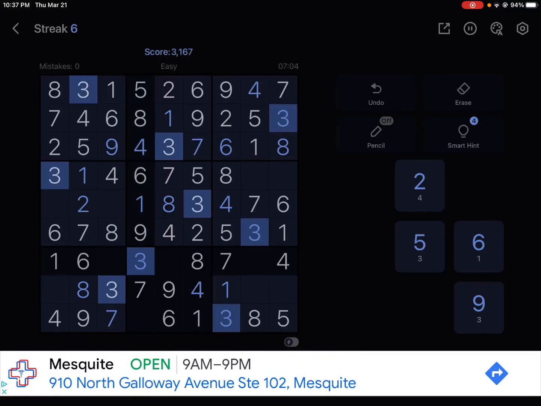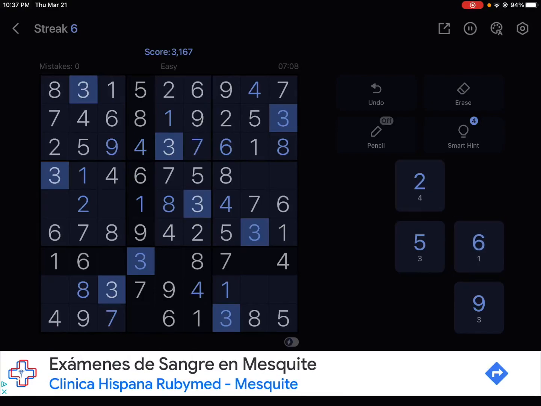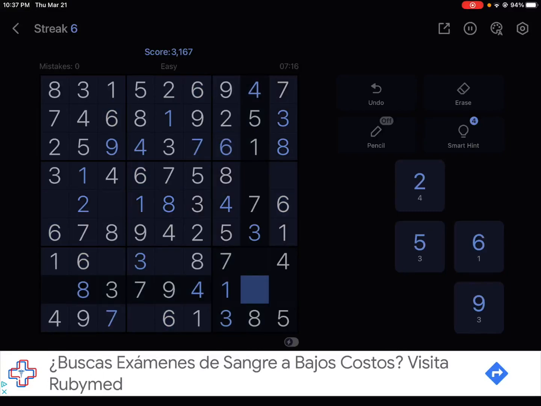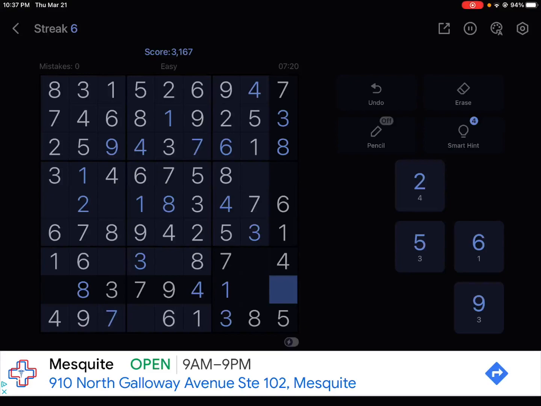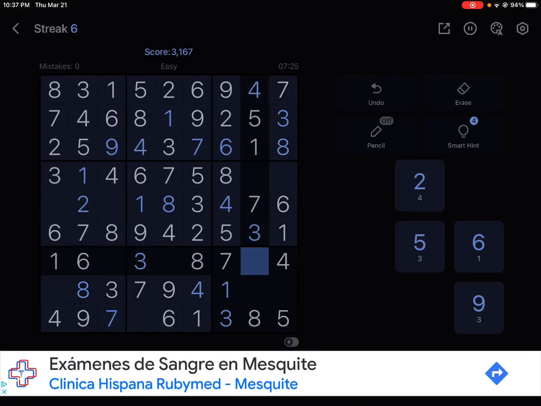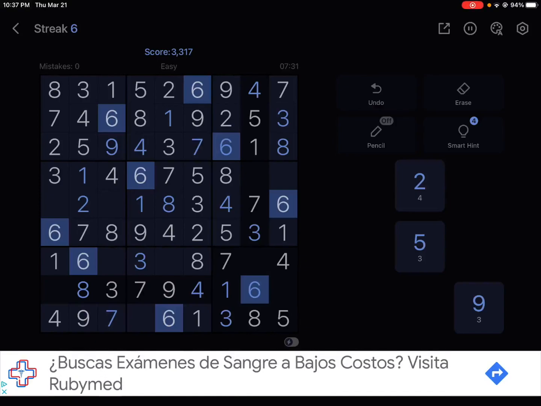And by looking at the right side, we only have one more 6 left. And if we were to tap on the 6s in our square, it highlights all of them. And we can quickly see that it's going to be in here. It cannot be here because there's one above it in the same column. It cannot be here because there's one to the left in the same row. So our 6 is going to be here. And that's all of our 6s.